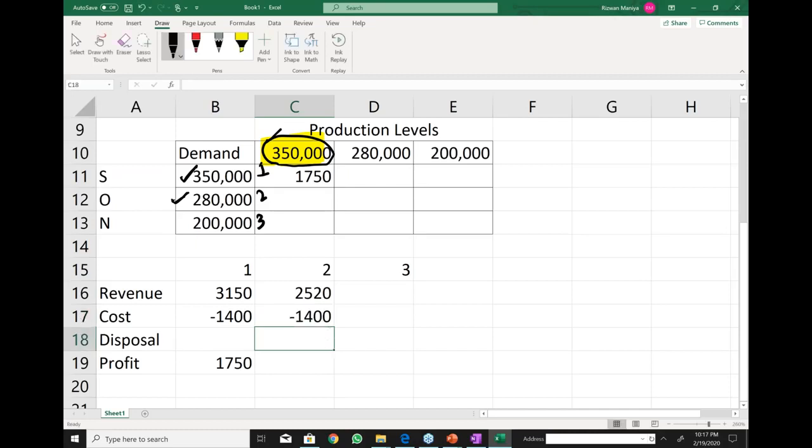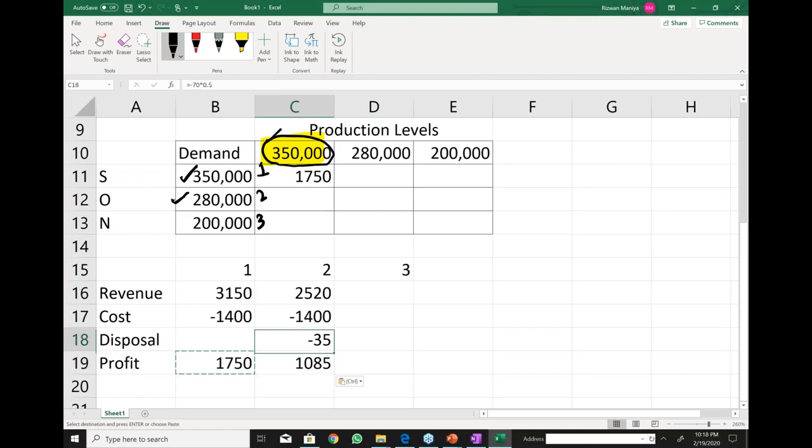Now you made 350, but you sold 280. How much are you left with? 70. 70 is disposal cost, and this is a cost, mind you. So show this in negative terms. Can anyone of you help me here? What is the disposal cost here? So the disposal cost is 0.5. Thank you. It's 0.5. And let's apply the sum formula. And the answer is 1085. Just give the reference of the cell.